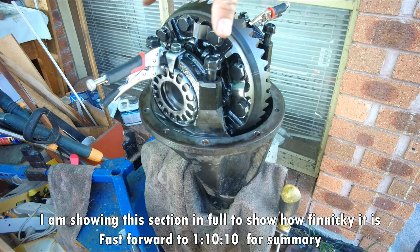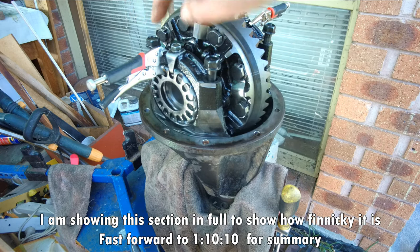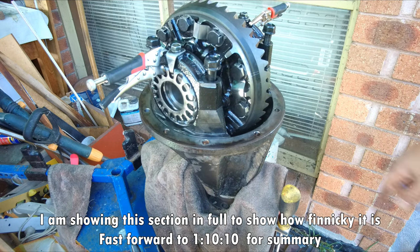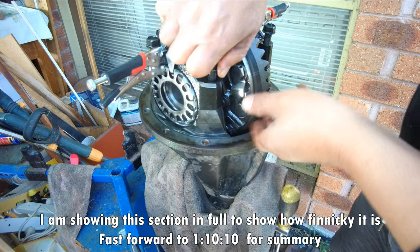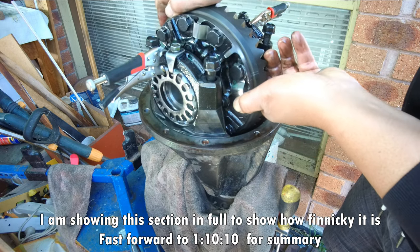Double check that this part is the way it was. So one mark, two marks, three marks, and four marks. And just try to fit the bolt without any torquing.